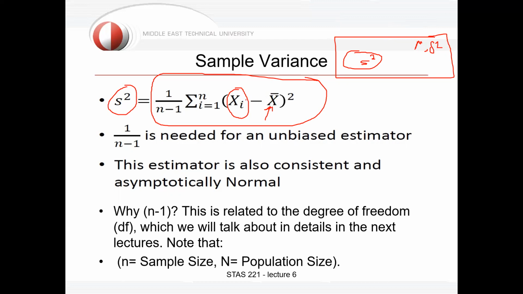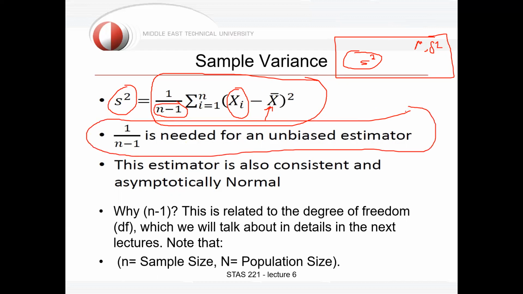So for each one of the data, take the difference from your mean, power each one by 2, get the summation, and finally multiply by 1 over n minus 1. Because of that, you can have an unbiased estimator. The proof won't be our concern for this course, but it's nice to know anyway. You can take a look in your book if you are interested. But it's also related to degrees of freedom. I will talk about degrees of freedom in detail later.